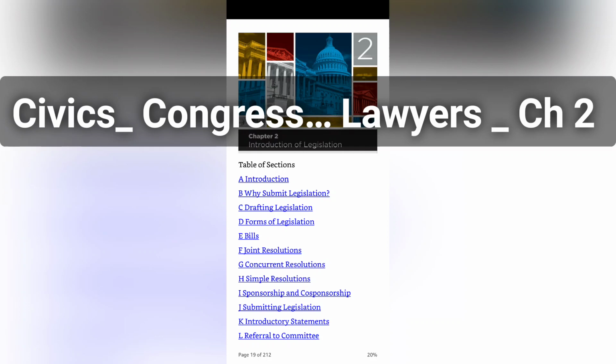The most prominent concurrent resolution is the Congressional Budget Resolution under the Budget and Impoundment Control Act of 1974. See Chapter 7. Under the Constitution, Article 1, Section 5, neither chamber can adjourn for more than 3 days without the approval of the other house. This approval is granted by means of a concurrent resolution, either for adjournment, sine die, Latin for without any day, or adjournments lengthier than the 3-day limit.